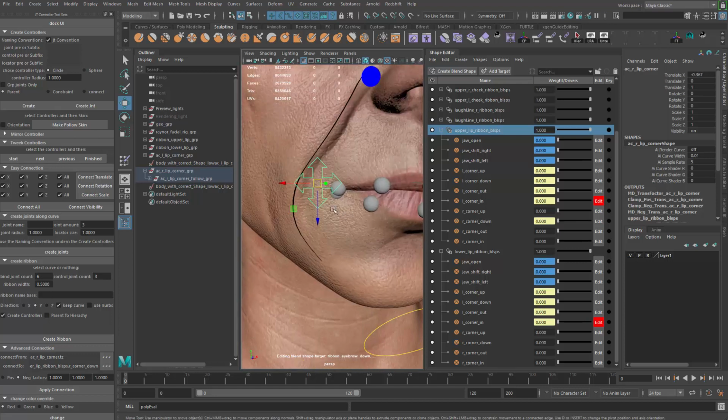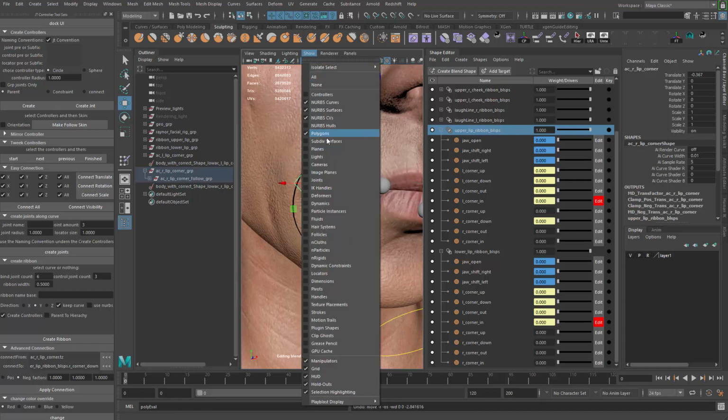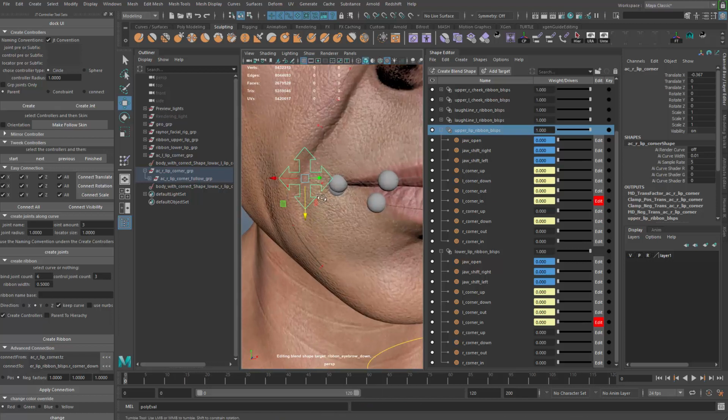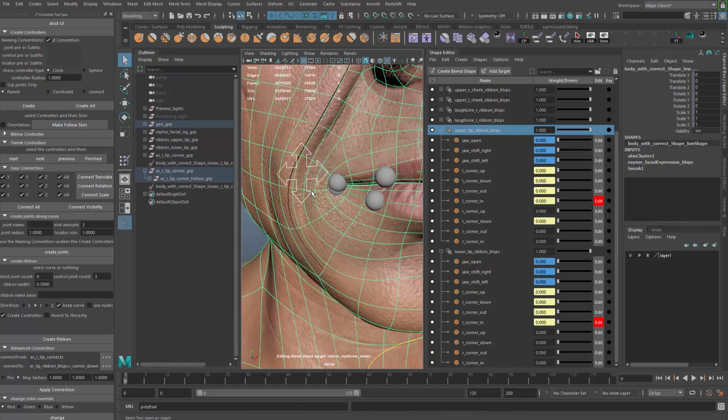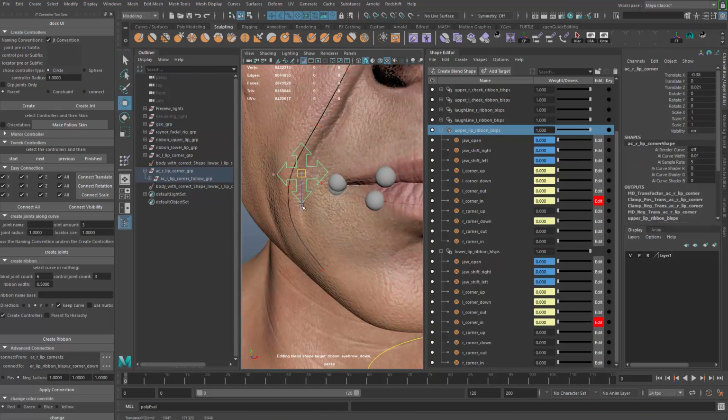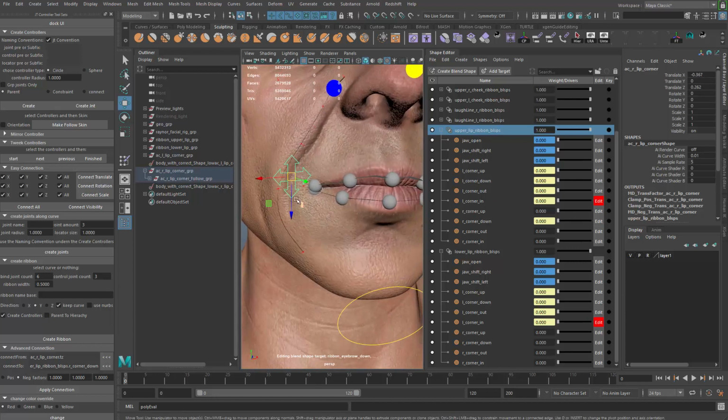It's not moving that much with us. For some reason, it's popping back. Let's see. Show follicles. Okay, you can see it's over there. And then grab the controller. So it's changing location, I guess because the other guy is now moving with it. So let's see if we can have this guy also move with us.